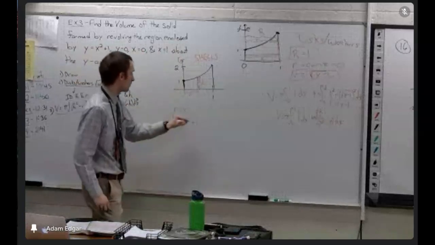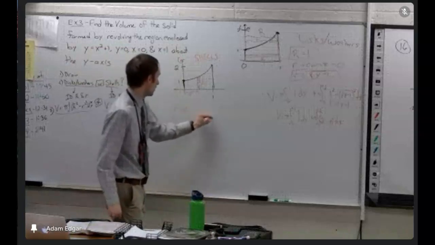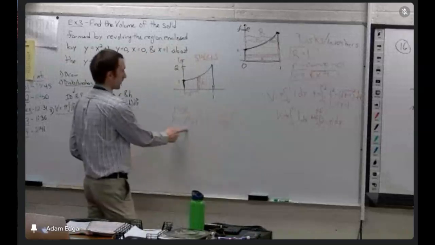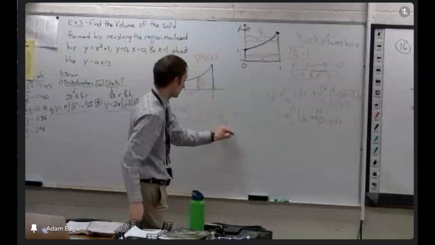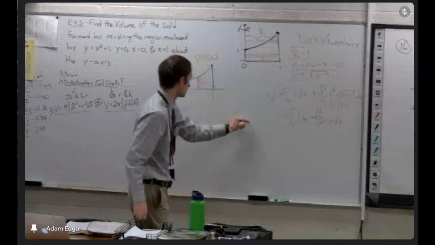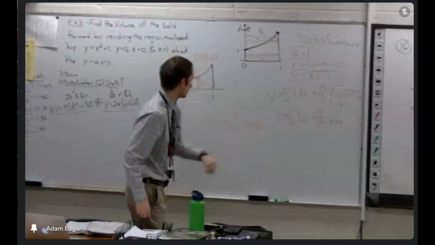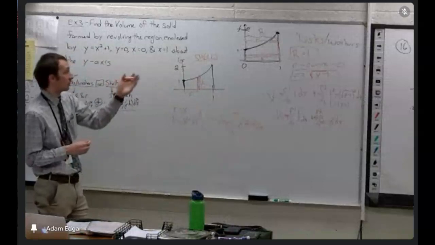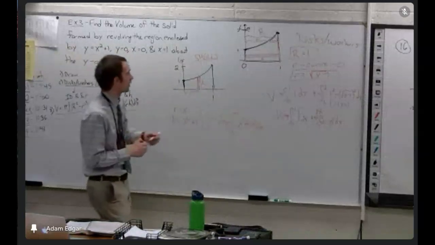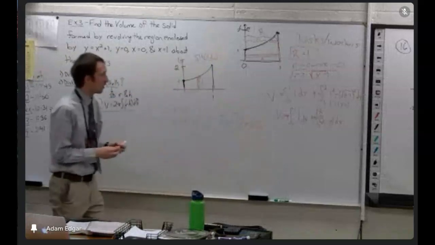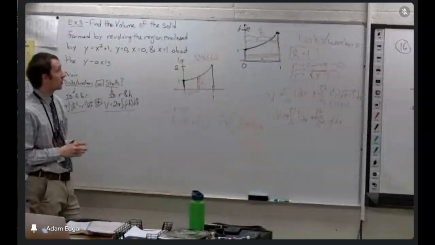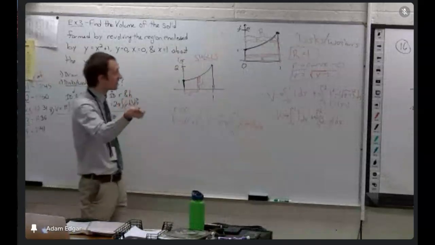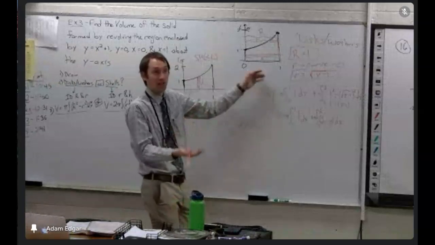And then once you've got those, you say, all right, cool. Volume equals 2 pi, there, so I don't forget that. Integral, we're working in terms of x, so along the x-axis we're going from 0 to 1. And then r times h is x times x squared plus 1 dx. So that's a lot easier to set up than it was with discs and washers. So good news, there's always shells. Bad news, shells doesn't always work. But just like with discs that we learned first, discs doesn't always work. That's why we have the shell method as well.